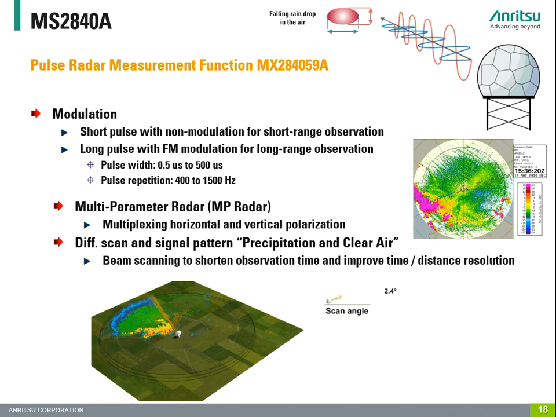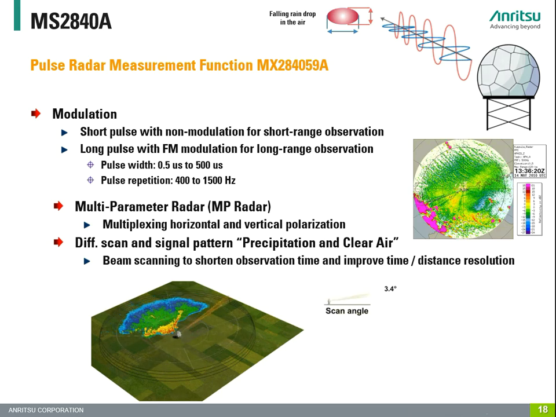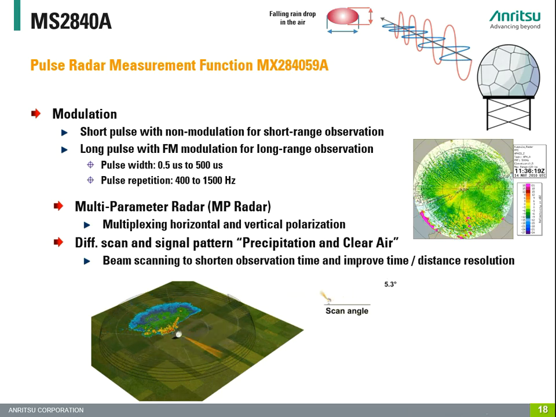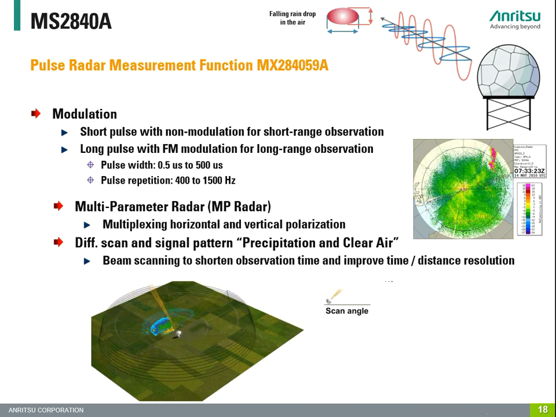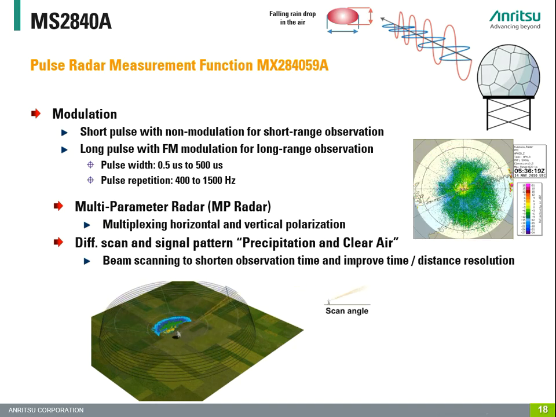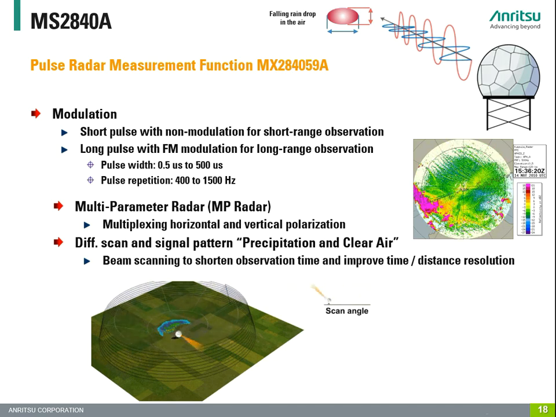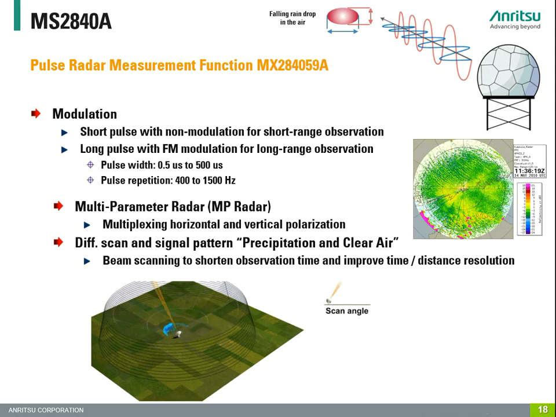Besides pulse shaping, it is also common to use different polarization layers, so-called polarimetry radars. The use of dual polarization is one way to distinguish between hail and raindrops, for example.